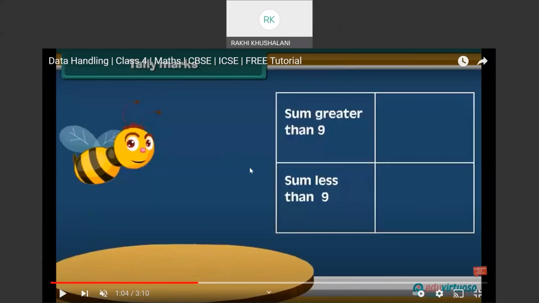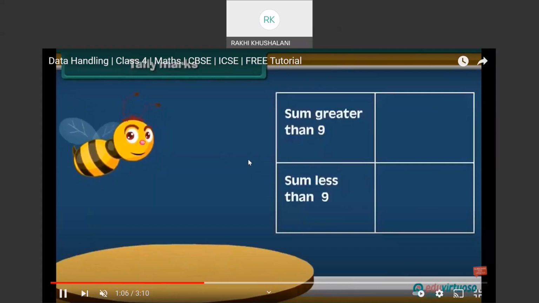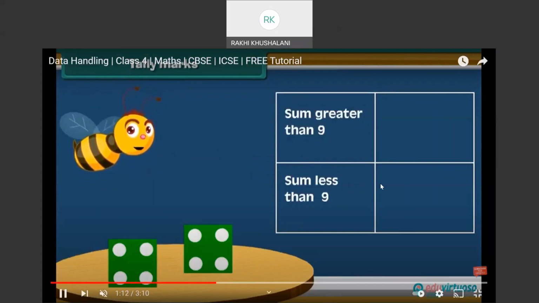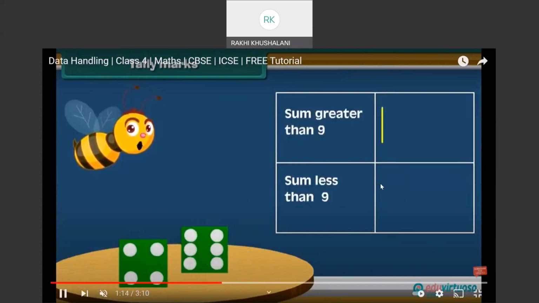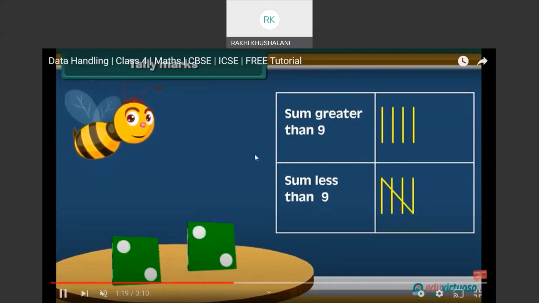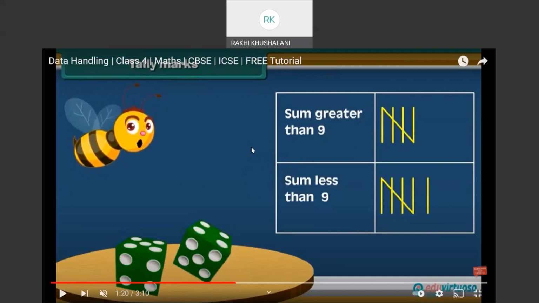Now, suppose we have a situation where we are throwing dice, and every time we are checking whether the sum of the two dice is more than 9 or less than 9. Okay, so we are categorizing it. So now it is 8. Okay, so I am putting that this time I got 8, some greater than 9 and some less than 9. Now this process goes on so fast. It's a continuous process, back to back, back to back. It's a recording basically that you're doing.